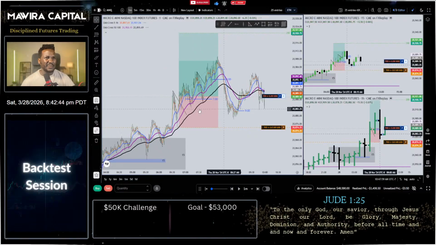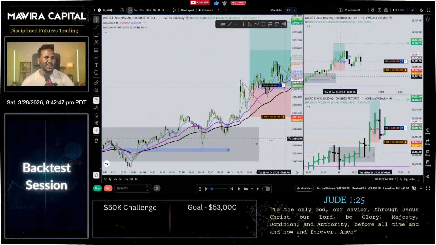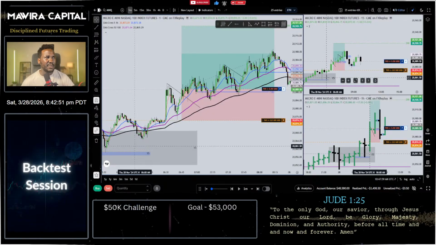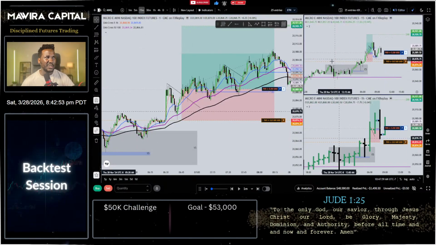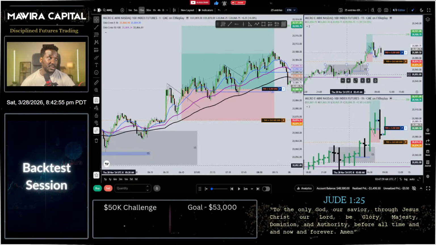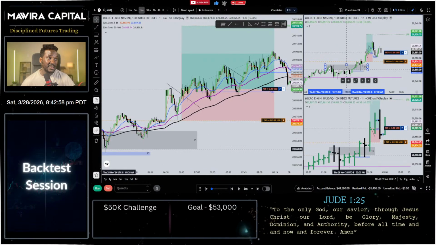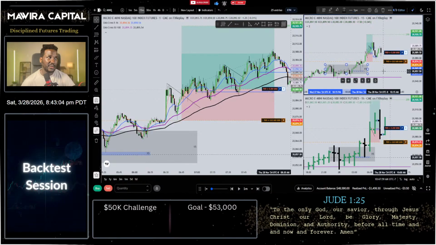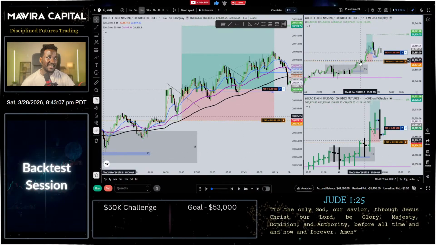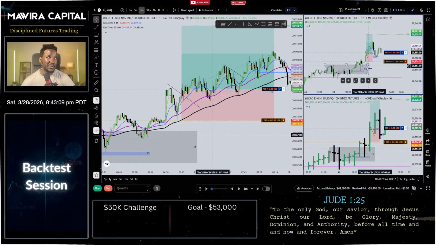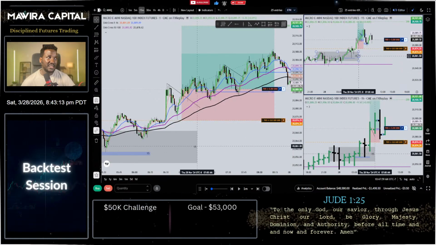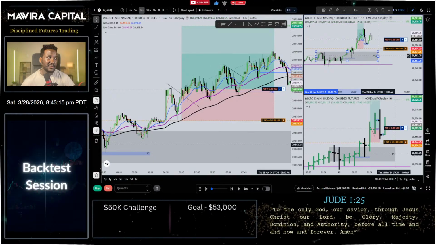But you kind of get the gist of it. This is pretty much my entry. That's what I'm looking for: EMAs to line up, trading off of a high time frame PDRA. In this case, I'm looking for this breaker, which I think is a breaker, in my opinion. It could be just one candle alone, but for me, if it's a series of same colored bullish candles, I'll take the whole group. And I kind of see them acting as a strong support, you know. If price was to come and close below, we'd probably see that area act as resistance.